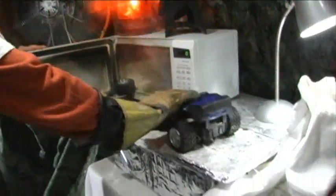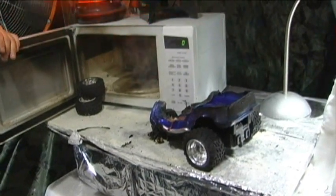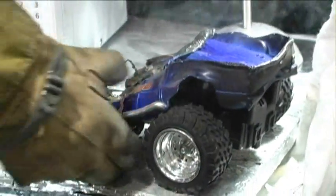Oh, wow, it came out a lot easier. The good news, it's rear-wheel drive, so it'll be going. It's still going. It's still good. Yeah, but the bad news is the driver melted into oblivion. Yeah. It's like a bicycle, except the wheels aren't going in parallel directions.